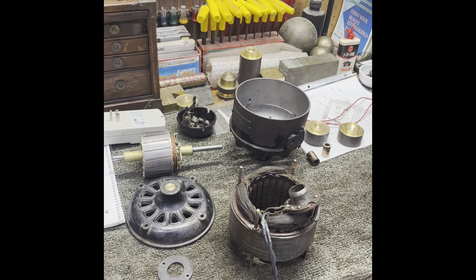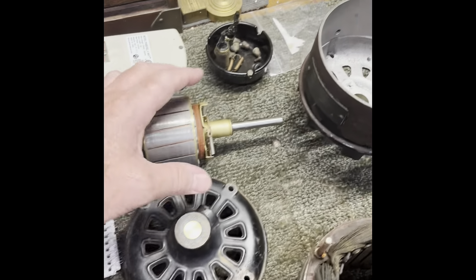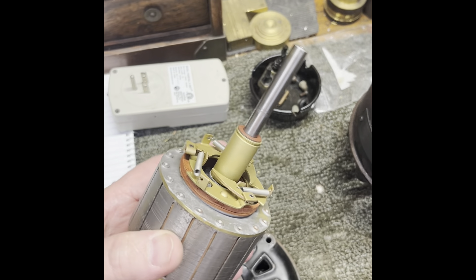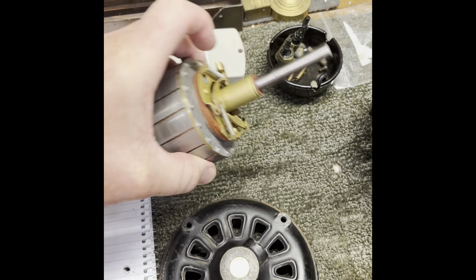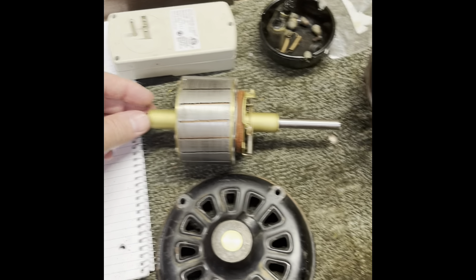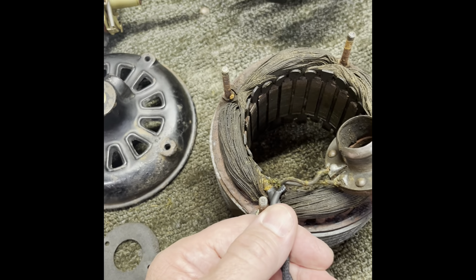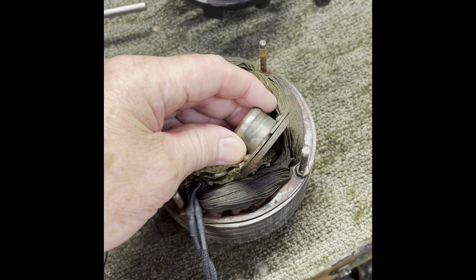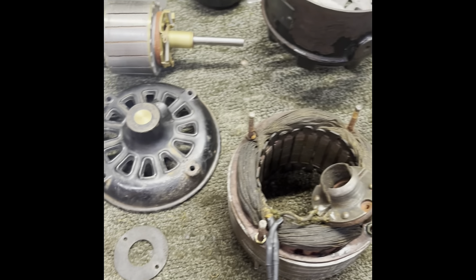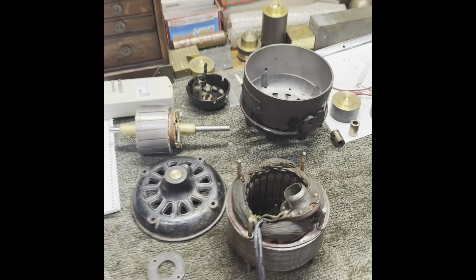It's Monday and I've been continuing on with this old Westinghouse tank motor. The rotor's all cleaned up, got new springs on there, everything's working real good. I spliced a new head wire on there and got part of the start switch cleaned up. I'm fixing to put the stator back — but first I'm going to insulate the windings a little bit — then we'll get it back in the motor housing and see if we can get this thing put back together.